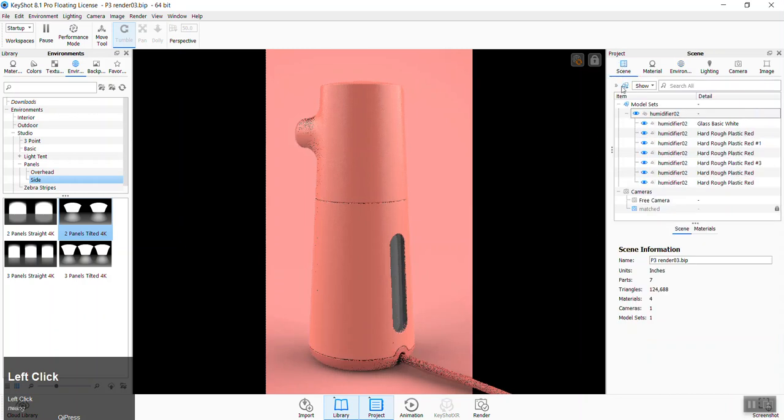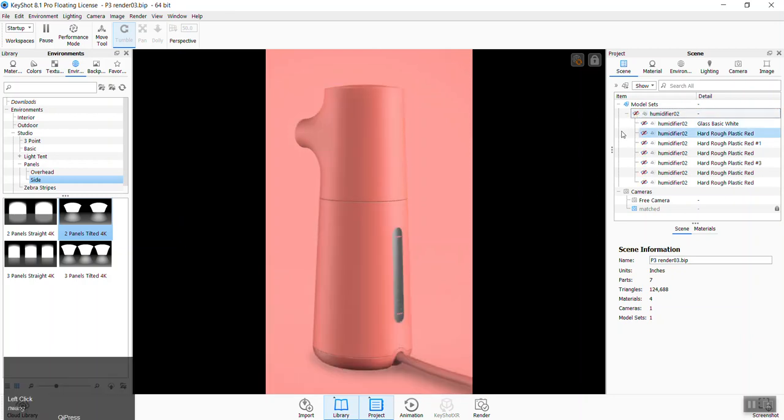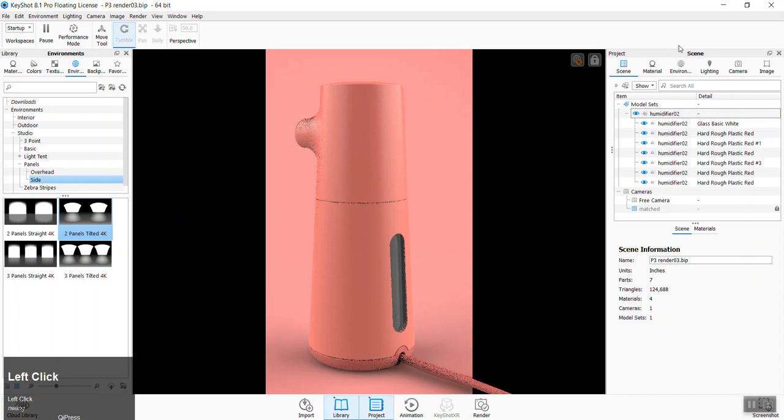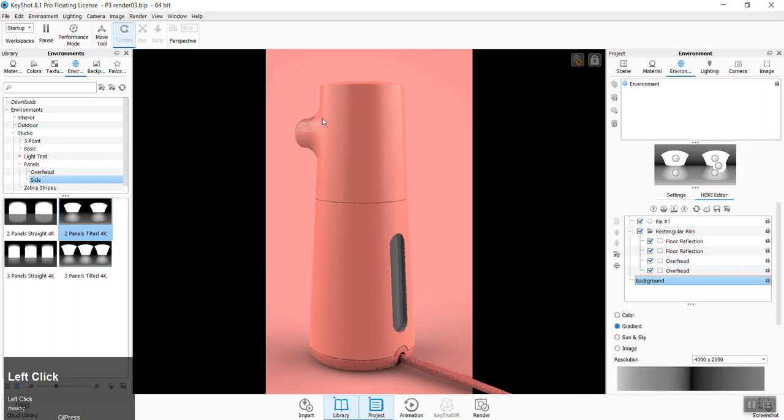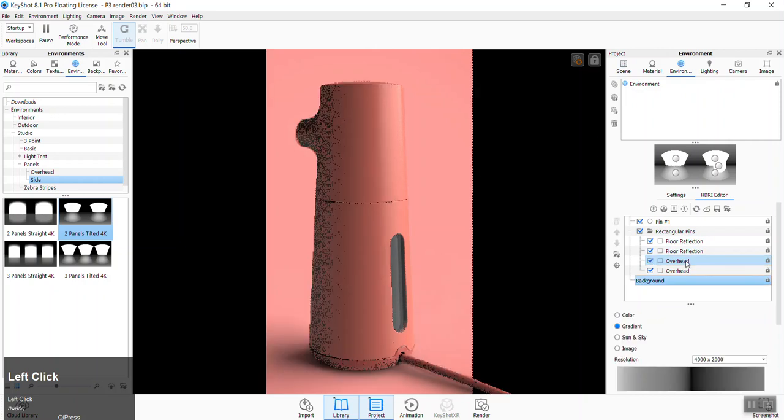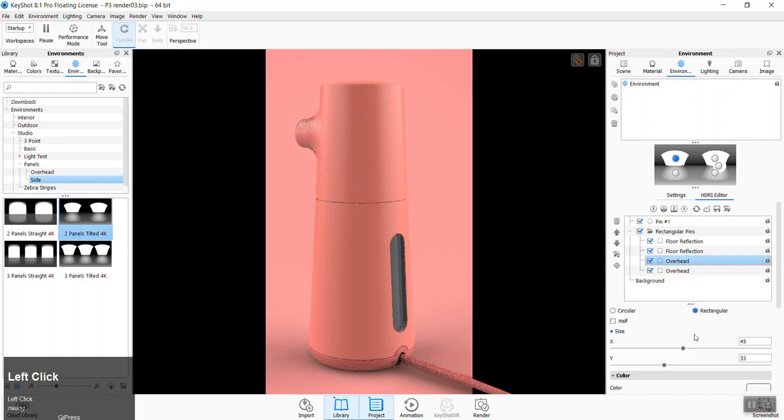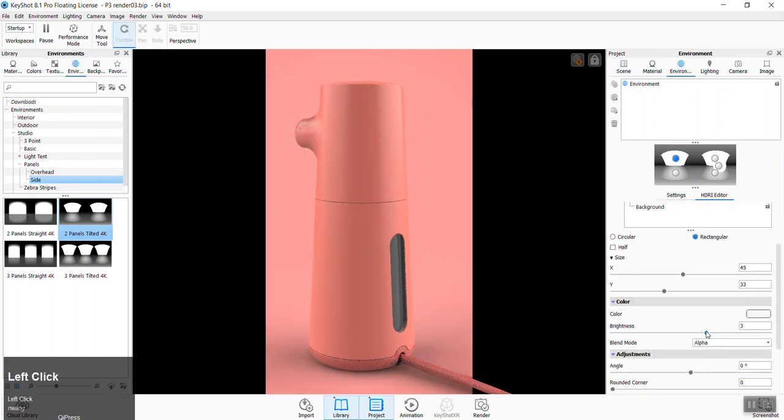And again, if I just quickly show you guys what I'm looking at, when I turn off my model, look at this highlight here. When I turn my model off, it looks a little bit darker in the one I'm trying to match. Again, we're going for as much accuracy as we can get. So back to this environment here, we can take this overhead light, and if I click on this, there's some settings down here, such as brightness, so I can actually literally just dial this down till it looks about close to the render.